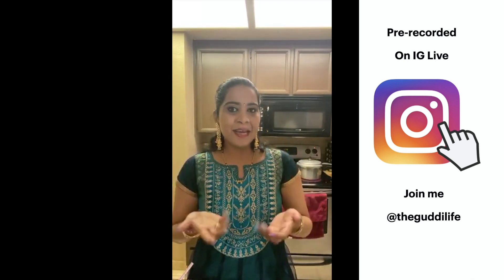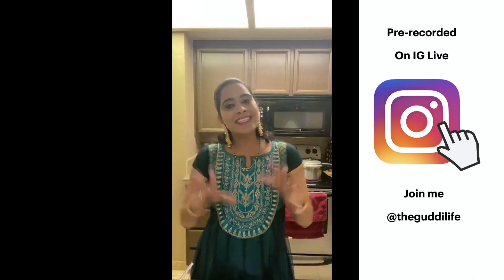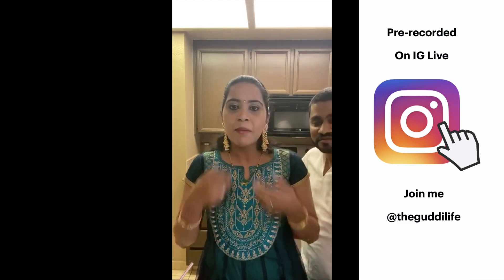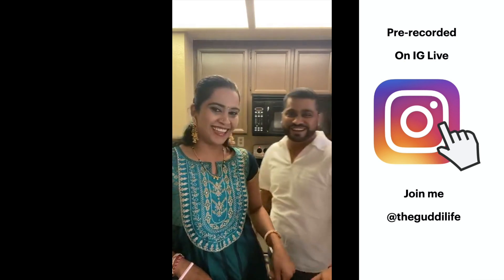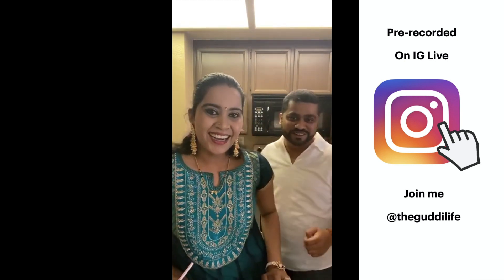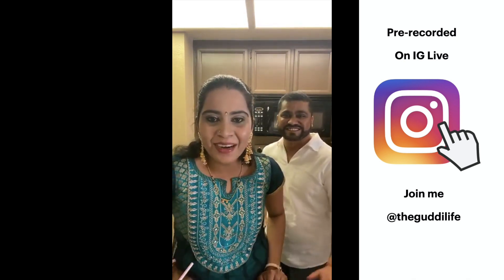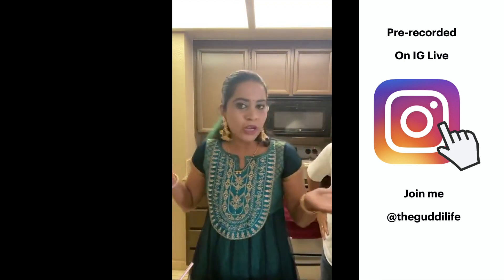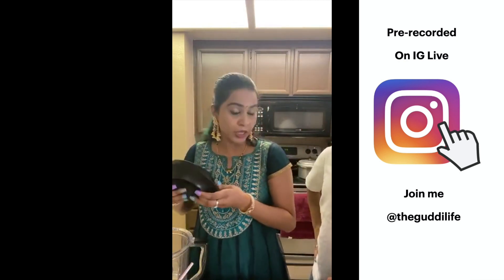I have an earring — another Indian jewelry piece — and I'm wearing a bindi, also known as a tikli. So this is almost a traditional wear. People do wear it at home normally — maybe with lighter earrings. Atul is wearing a kurta. Not everyone wears this; people also wear regular shirts and pants.